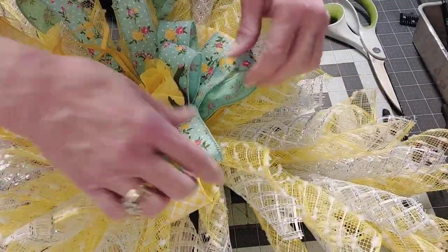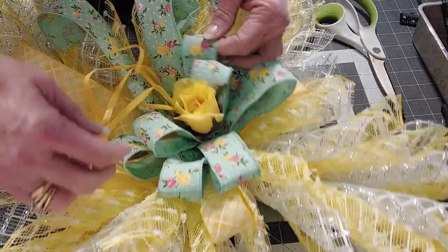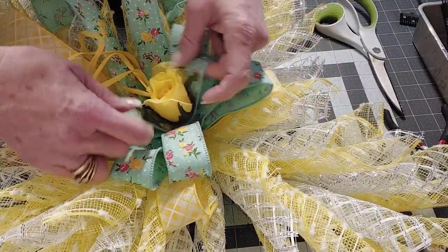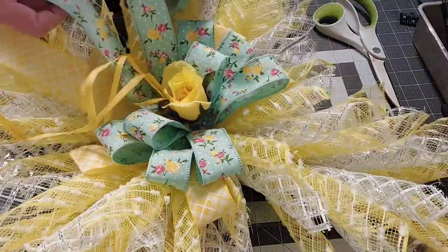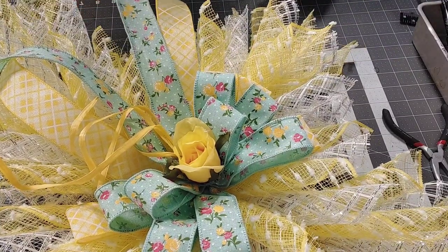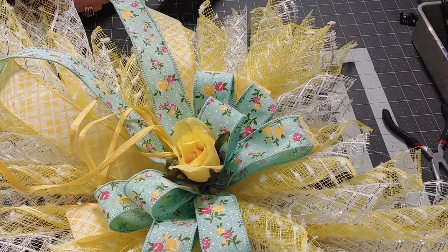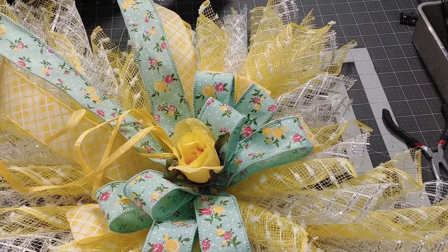Let me know what you guys think of this wreath. It turned out very big. I think it's beautiful. Let me know if you have any questions or anything that you would do differently. And we will get some pictures of this after I cut the bow tails. I think I'm going to do the tails. I'm just going to do them on a slant. I don't know that I'll curl them. I might.